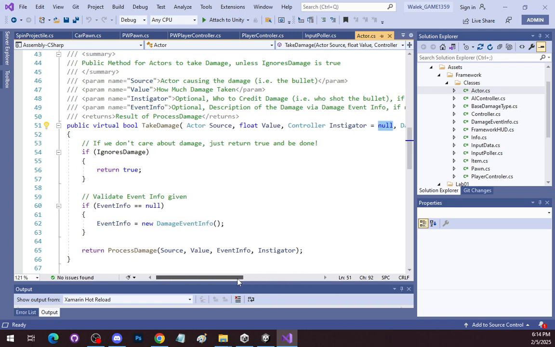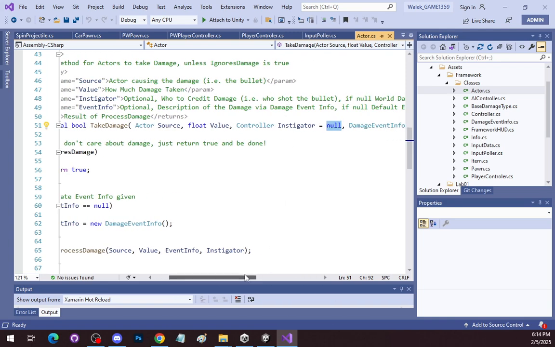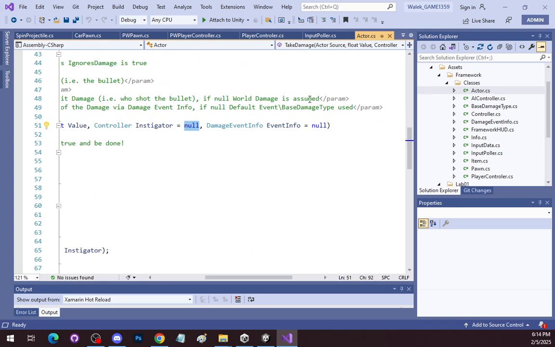And I say here basically who created damage, null, world damage is assumed. So the world is doing damage, not any particular player. If I don't assign an instigator, then the world's doing damage, like you run over spikes or fall into a pool of lava.